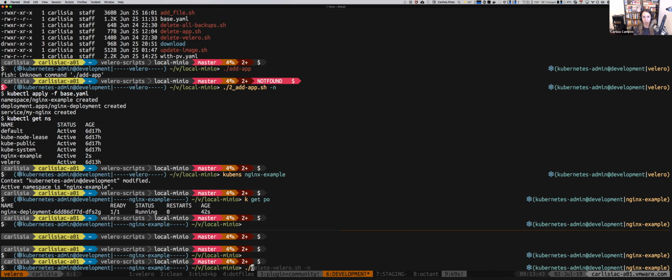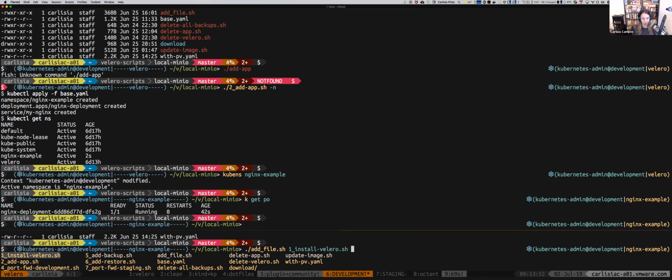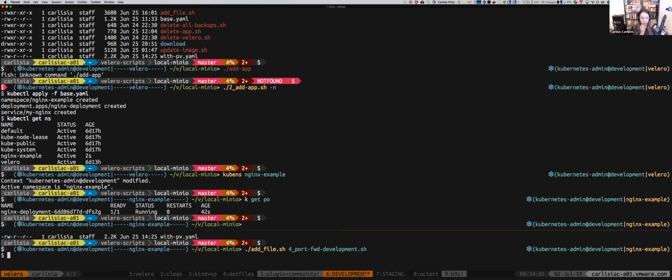And to do that, I have to do a port forward on that server. I'm going to add port 8000 to that server so we can access it.